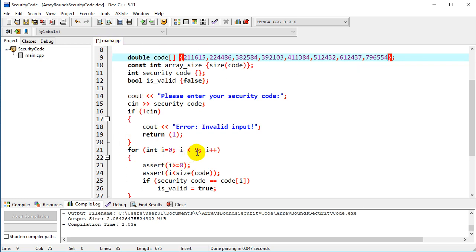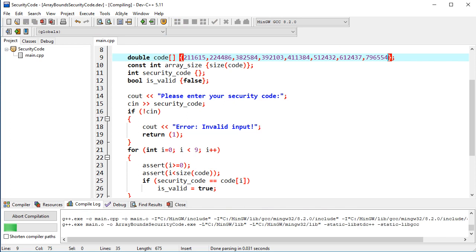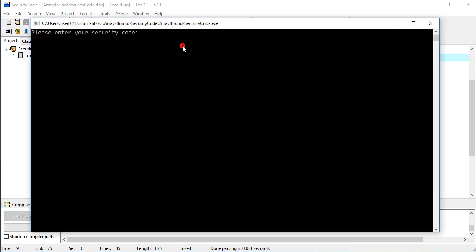As it goes through to check the last element, notice why I should have put array size here, because it would be dynamic. I remove that value, and it dynamically changes this value. Otherwise, I have to remember when I'm maintaining this code to go back and change that hard constant. So again, hard coding is usually a bad idea. So let's go ahead and execute this to see what kind of error it's going to give me.